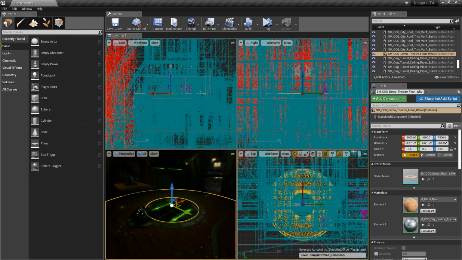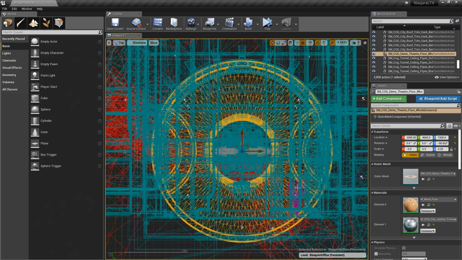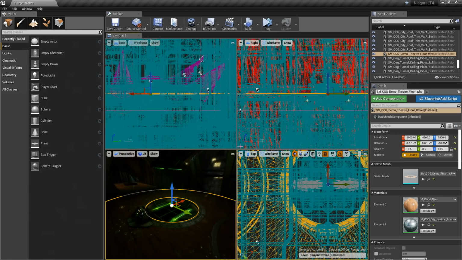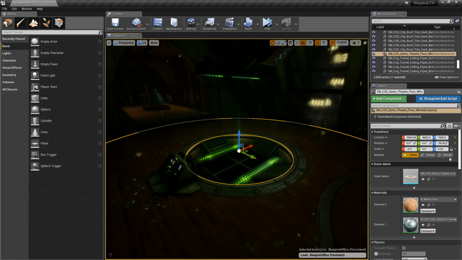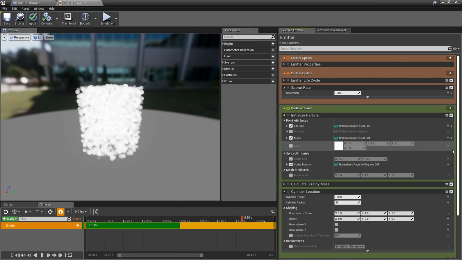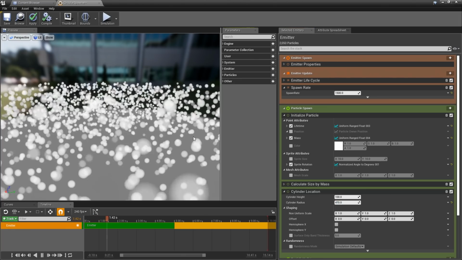Now, I can go up to my viewport, and a nice little trick that you can do that most people are unaware of is if I was to look at the orthographic viewport and hold down the middle mouse button, this actually becomes a ruler. And I can see that this is roughly 570 centimeters in radius, okay? A lot of people are just unaware that that's a thing. And that's fair enough, it's a little hidden. So I've gone ahead, I've seen where that is, I see that it's 470, so I'm just gonna read that in as my default value. I could override this later, but I'm just doing it.